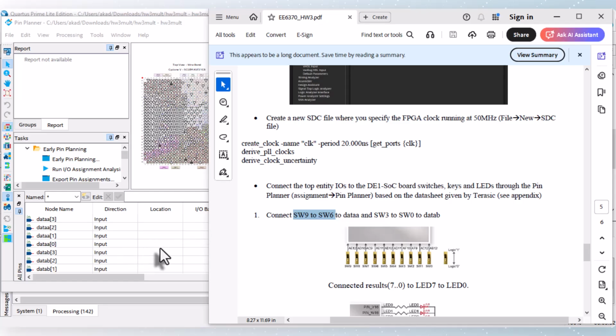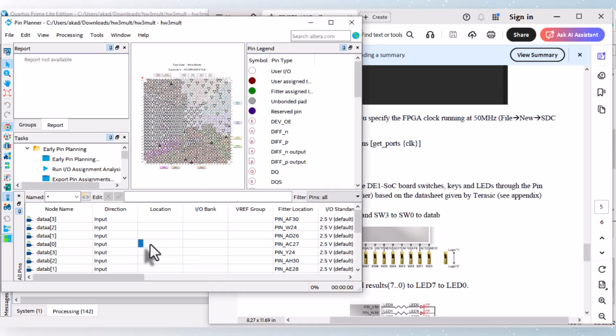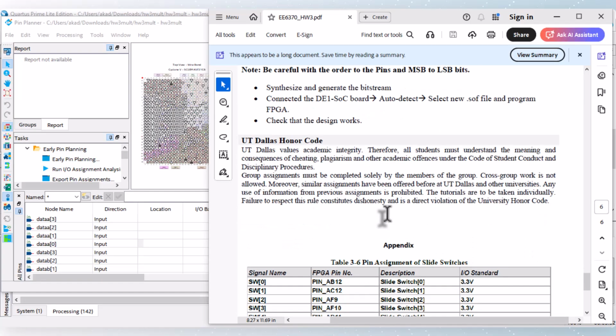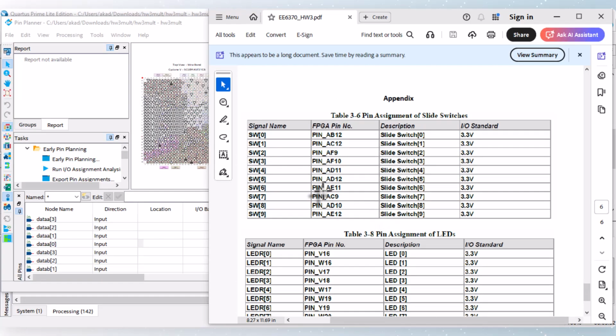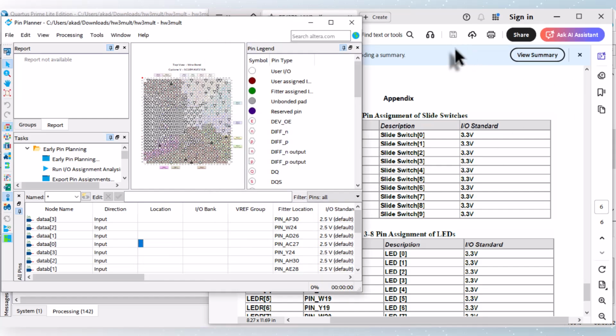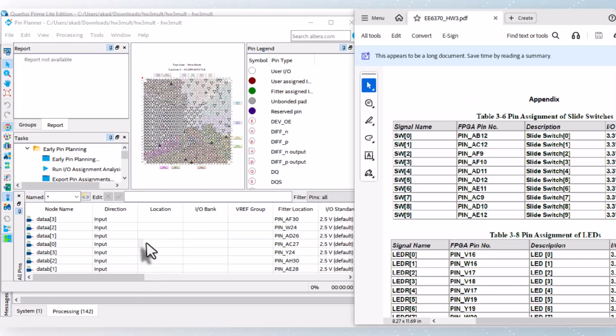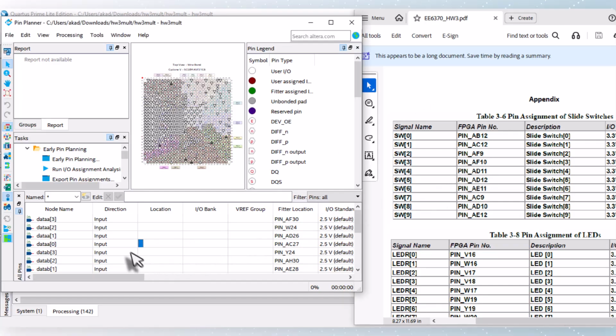All right. So for data A0, we'll go with switch 6, following this just to make it clear. So for switch 6, we will go with AE 11.